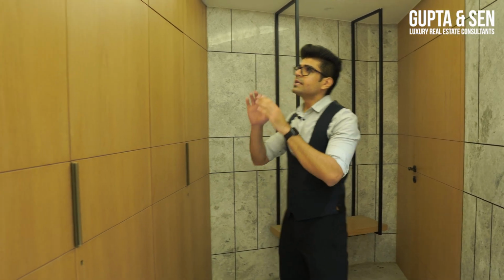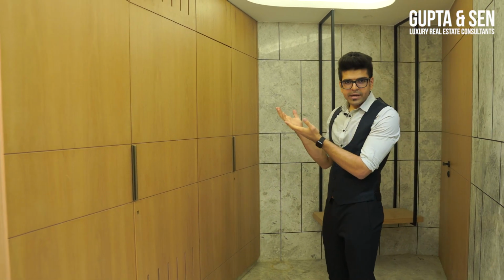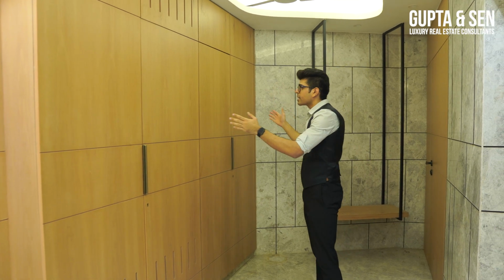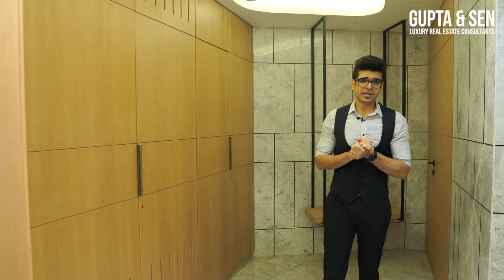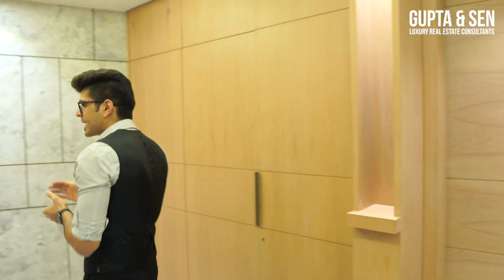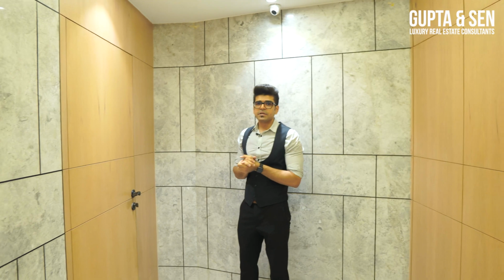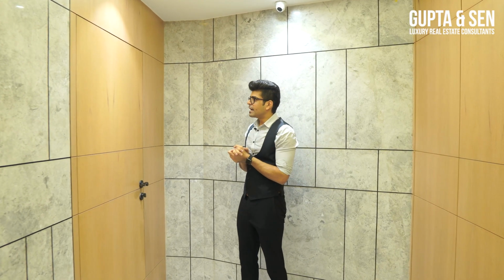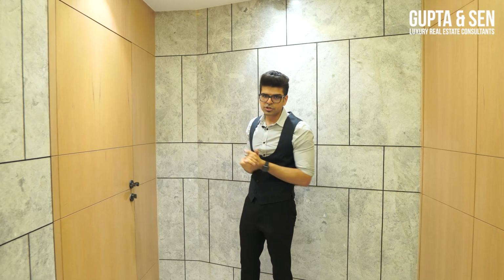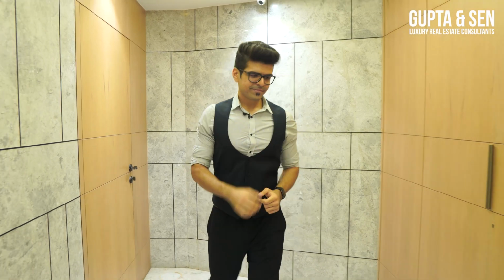And over here, behind these concealed wood panels, we have wiring ducts, we have a fire duct, and in case you have a shoe fetish, we have an entire wall that can accommodate hundreds of pairs of shoes, quite literally indeed. Off to the other side of the lobby, what we have is a utility access corridor, behind which we have a service elevator access, and we also have a fenestration through which you can get enough ventilation to dry your clothes and such. Let's go check out the house.